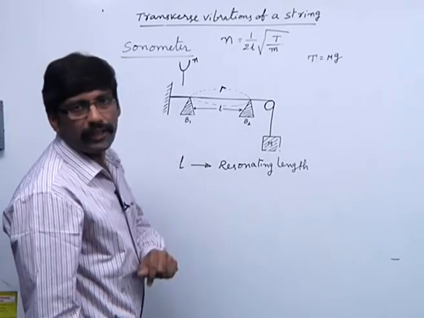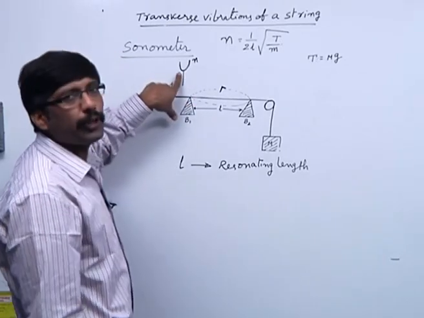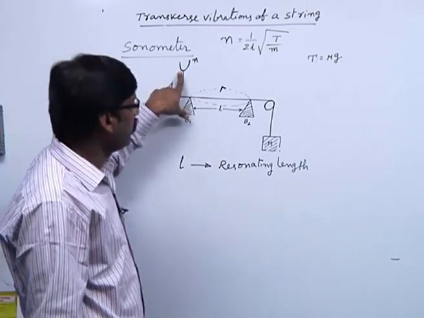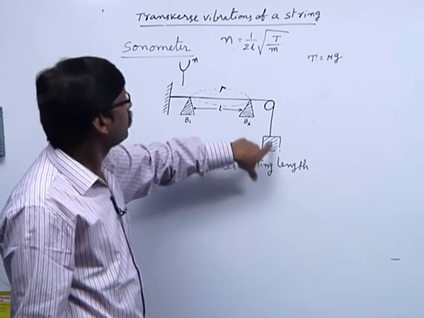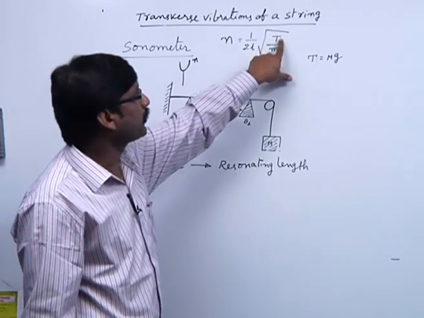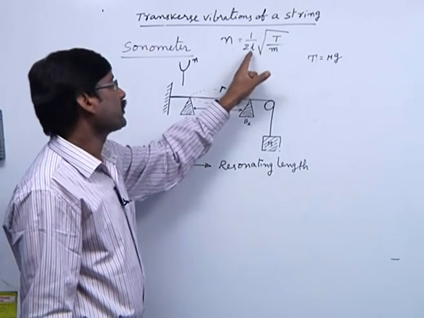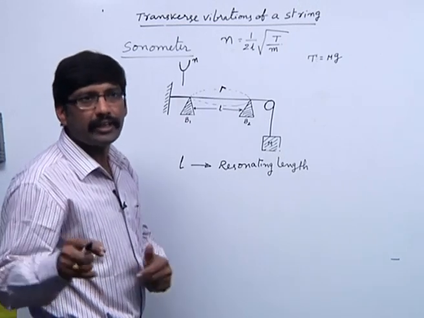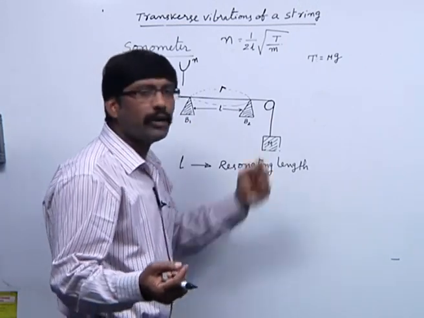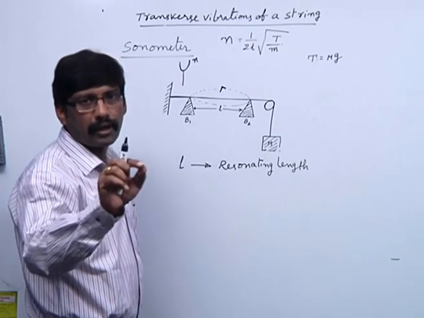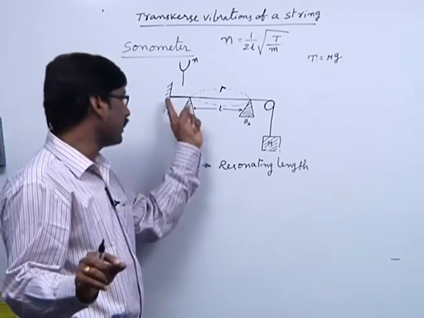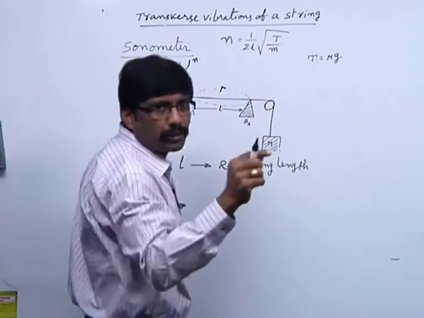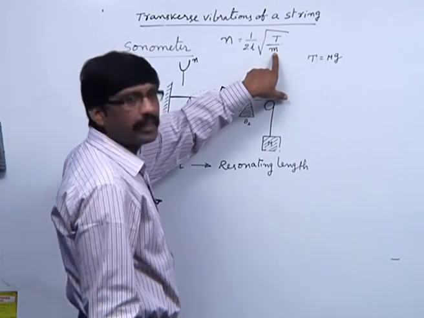In the third case, I am again using the same tuning fork throughout the experiment, the same weight throughout the experiment, so N and T are fixed. I am going to study the relation between linear density and length. How to change the linear density? Use wires made of different materials, copper, iron, brass, so that linear density will change. Linear density can be calculated as total mass by total length.